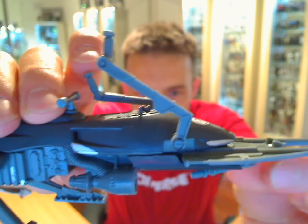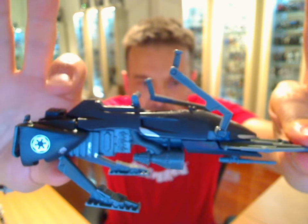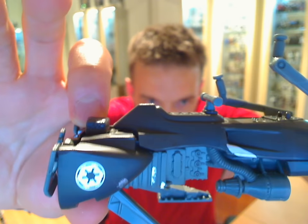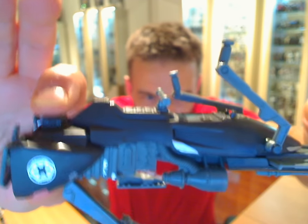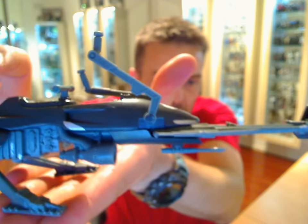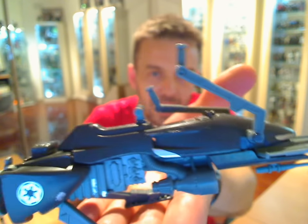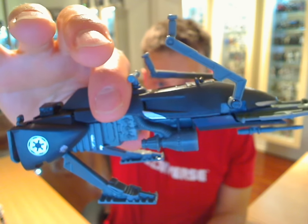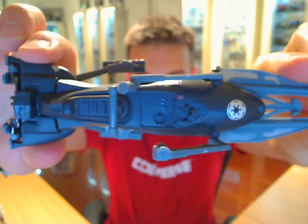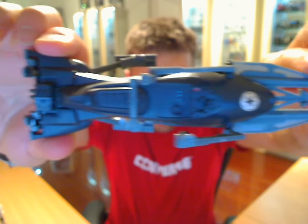The blaster moves and rotates, which I think was common on all previous versions. The older version of this Speeder Bike used to blast apart — it had a blast-apart action where you'd press this button here. What Hasbro have done is kept the button so it still depresses and looks like a button, but it doesn't actually function, and nothing blasts apart. All they've done is added some glue between the joints. The bike will stand on its own even with a figure in it. We have been told that Hasbro are going to give us a brand new Speeder Bike, which you should be able to get in the coming year to year and a half, along with probably a retool of the Biker Scout.